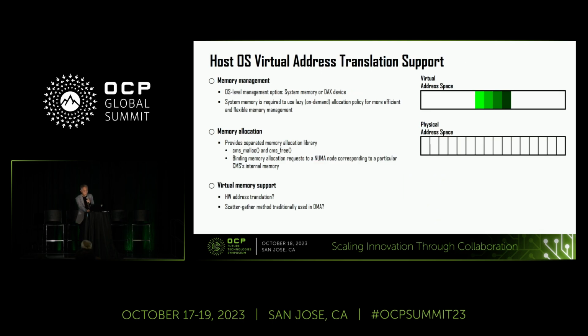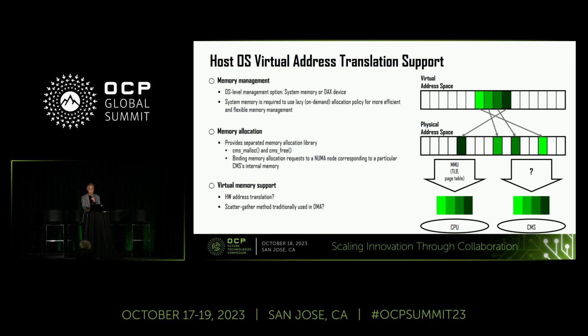And as I mentioned earlier, we've transitioned from using DAX to supporting host OS virtual address translation to allow flexibility in memory usage for the applications. To achieve virtual address translation, similar to how the CPU MMU works, some software or hardware or any process should translate the virtual address to physical address.